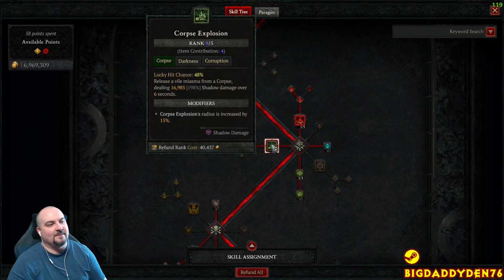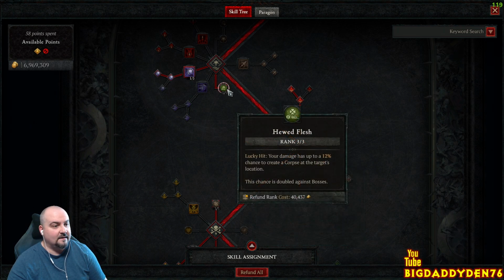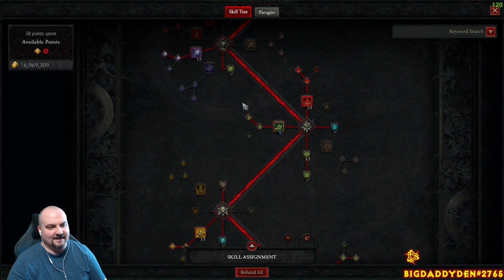So guys, max out Corpse Explosion. You want as many plus-skills as you can. They go to here for the radius, and here, guys, for Blighted Corpse Explosion. Corpse Explosion becomes a Darkness skill, and instead of exploding, it releases a vile DOT basically over 6 seconds. Okay, I've got 154% shadow damage now. And while this is ticking, guys, it procs lucky hit procs, generates corpses, stuns, freezes, everything. Okay, we'll go over that in just a sec. So yeah, max this out.